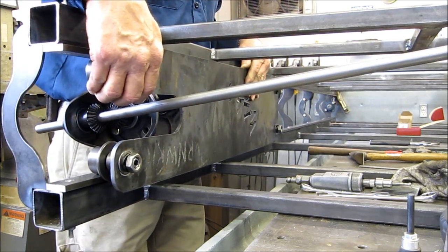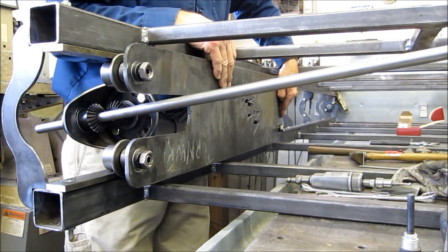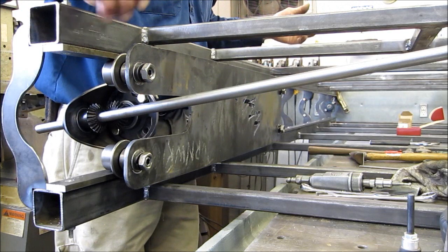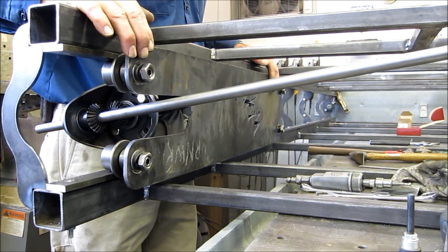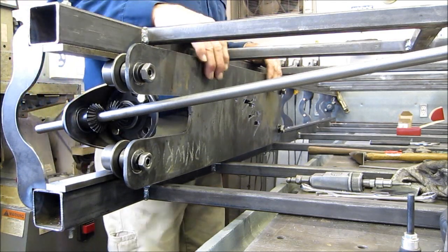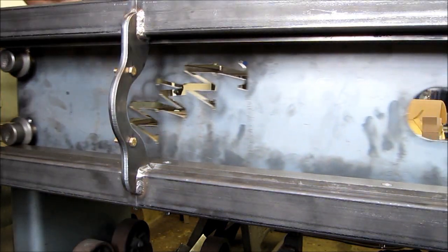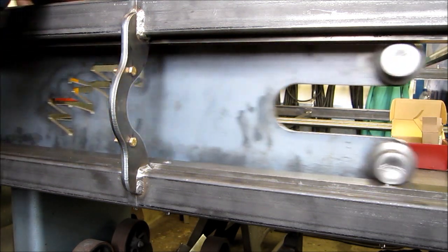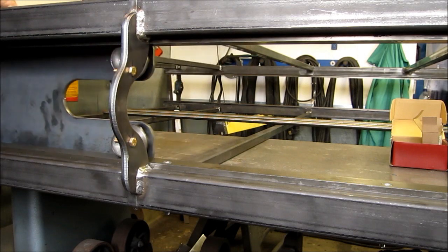How much clearance up and down? I'd say enough — you need to have something in there, I don't want it binding. It feels like maybe five-thousandths. Look at that — I let go of it and it moves out about a quarter inch before it's actually interpinning, so it is darn close on our dimensions. I'm stoked. As we're rolling, you can see that the roller does make contact and is somewhat rolling the upper roller as well. Some of that is face contact from how I'm holding it, but it is real close.